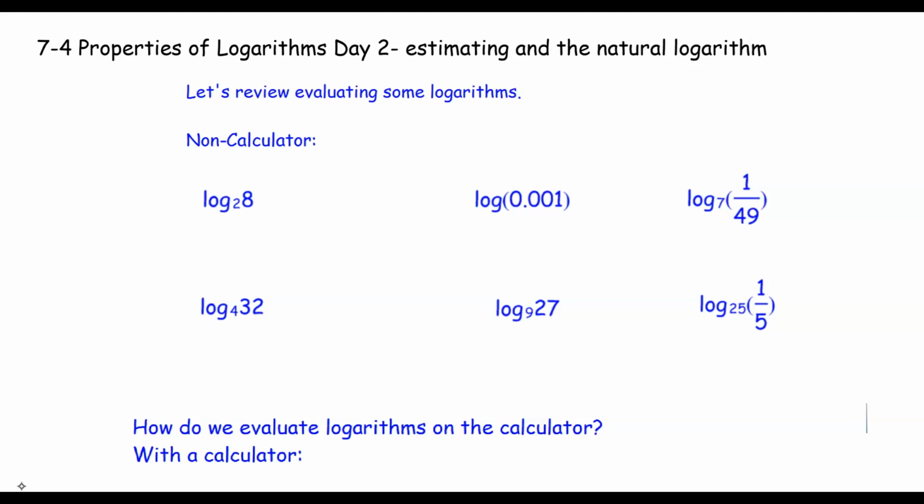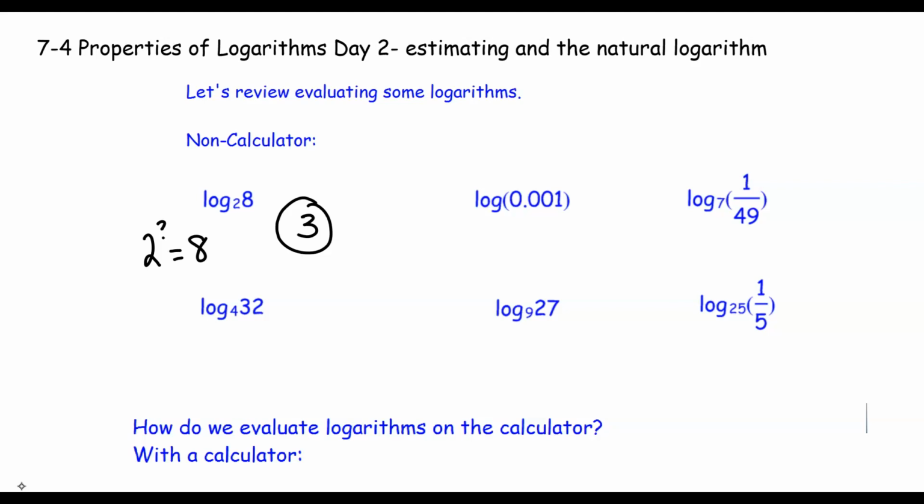Just to get back into the swing of things with what a logarithm is, remember that the output on a logarithm is an exponent. So again, this is asking you 2 to what power gives me 8, and so that power is 3. If you want to practice that skill of evaluating logarithms, you could certainly pause the video here and then do these other 5 on your own and check the answers.